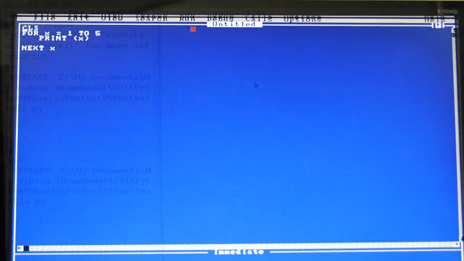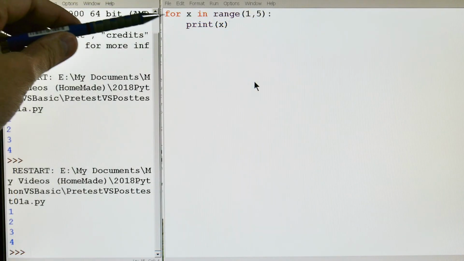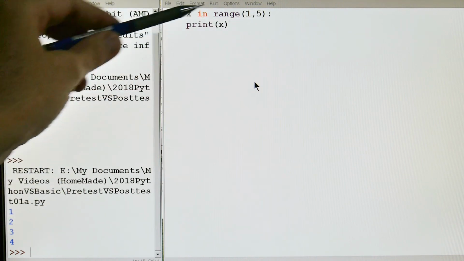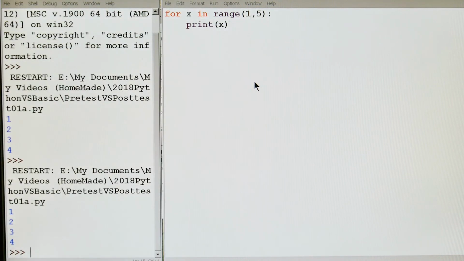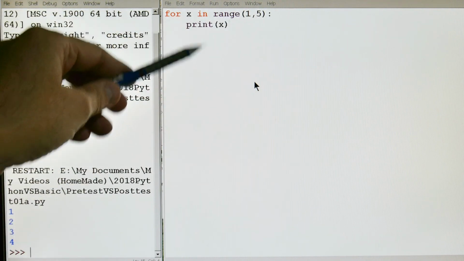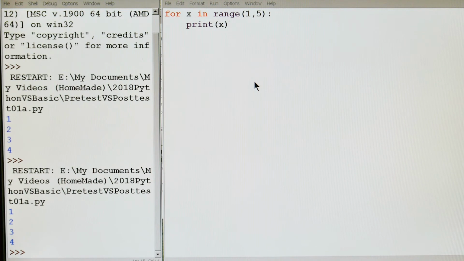Clearly Python is not doing this the same way. The logic is different. So let's go look at that. So what Python is doing is it's starting out, it says 1, it prints 1, it comes back here, 2, prints 2, and so forth. And when it reaches 5, it says, oh, I've hit the parameter. So it never goes through here, and it drops through before it ever does this statement.